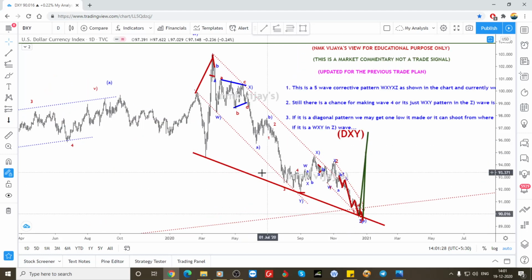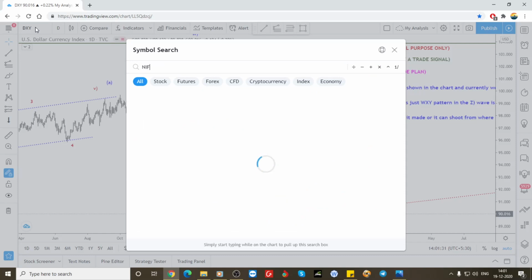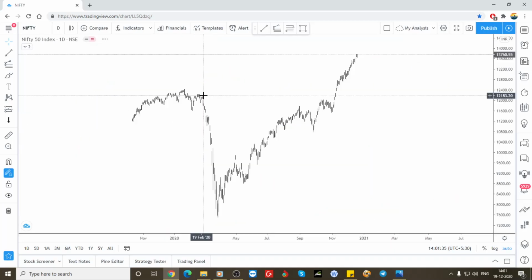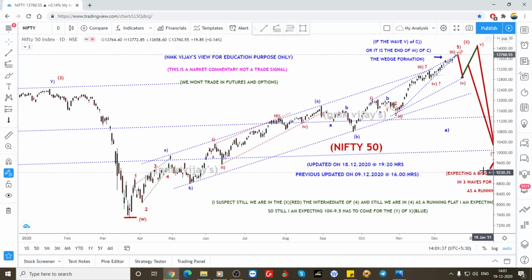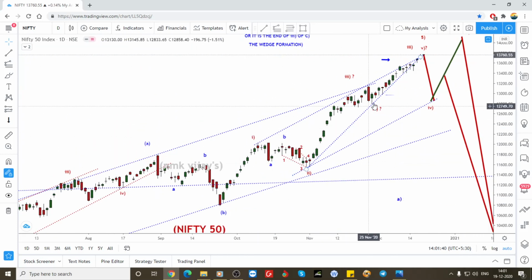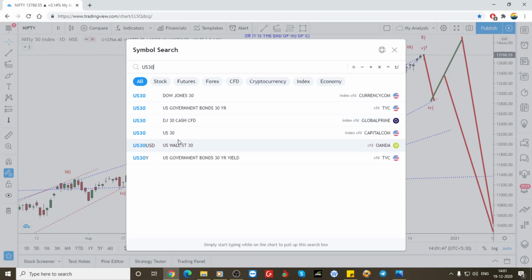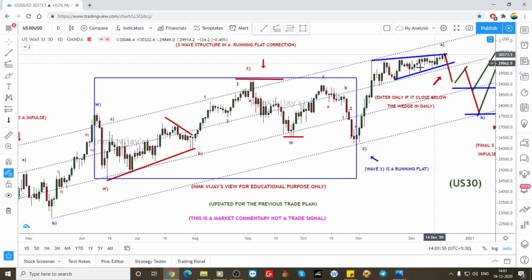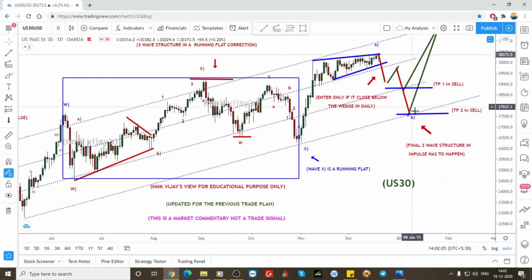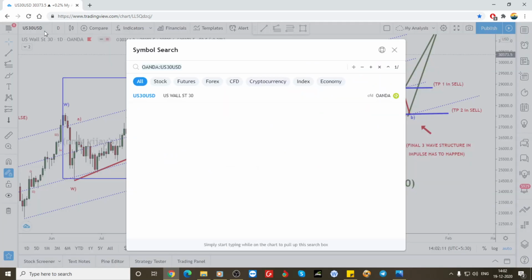And Nifty, US30, I will show you that, Nifty also. See, Nifty is also in that wedge formation. It's like a sword. And US30 is in the wedge formation. So all the dollar pairs and the stocks are doing the wedge formation and overlapping like this. So this is a caution for a drop. Whether it is going to be a bigger, deeper correction, or a 50% retracement, we have to watch the wave formation.